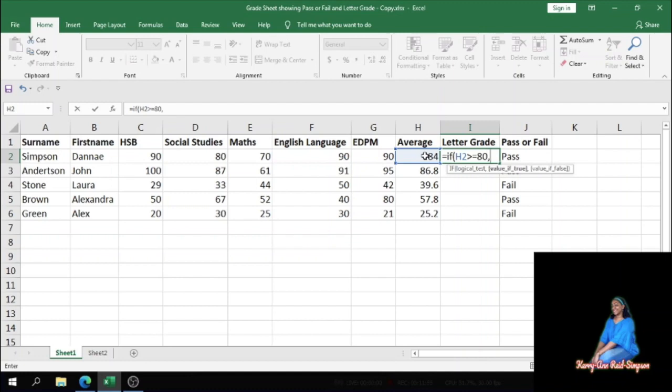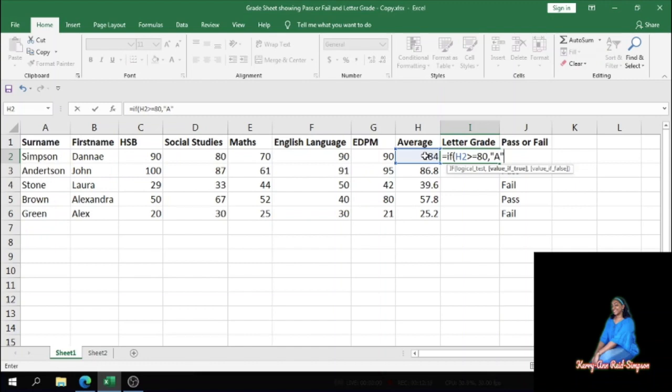You put a comma, then they get an A, and you have to put that in quotation marks. So if the person gets between 80 and 100, they would get an A.